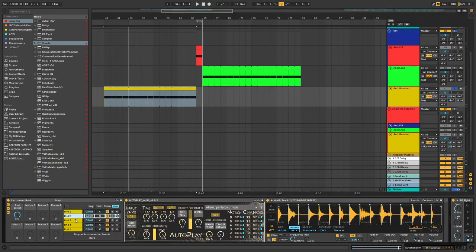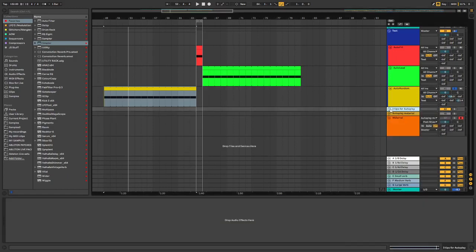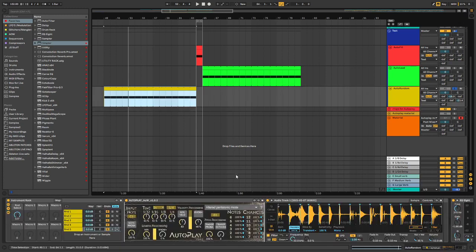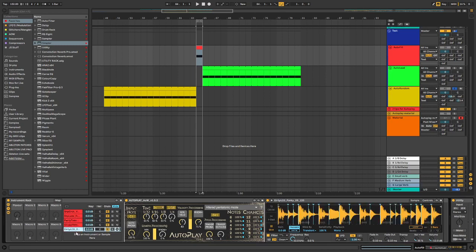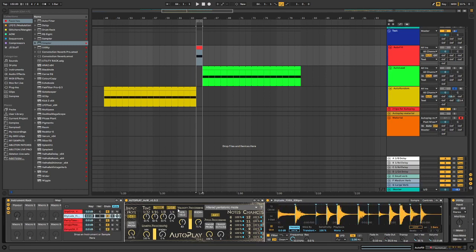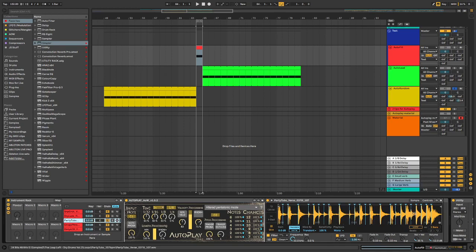So for each chain here, each chain has its own autoplay, and I'm going to explain why in a second. So let's take, for example, having one autoplay in each chain. If we look at the actual setup of our fill generator here, for example, I have different loops, and each loop, when I chuck my sample inside my drum loop, Ableton is gonna slice it. It's gonna detect, in this case, the transients, and it's gonna slice it.